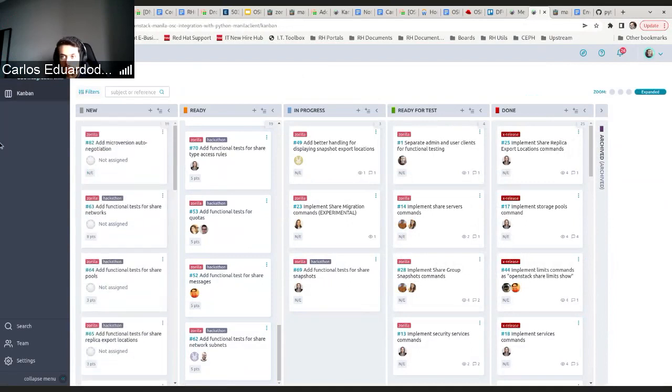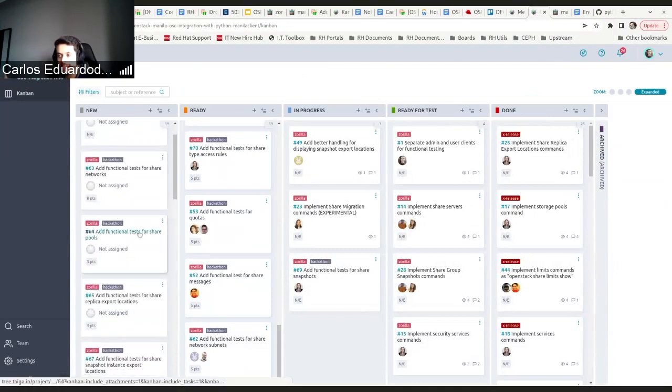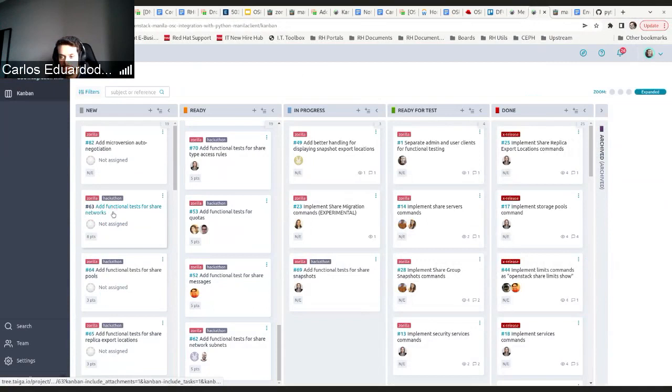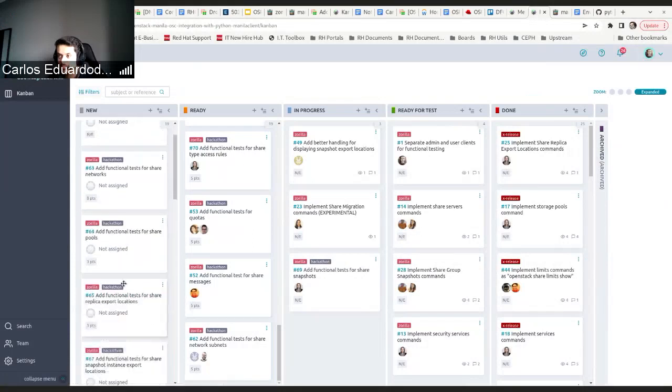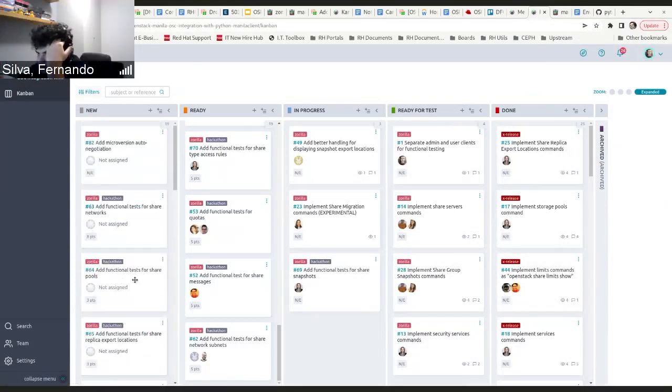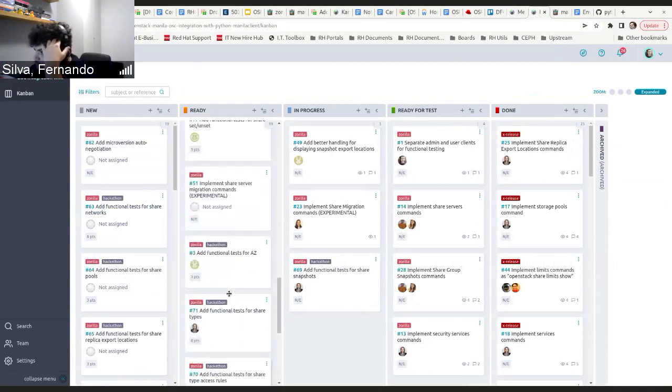Is there anyone else in this call without a task yet? I think we have a pretty good number of assigned tasks already. I don't know if you would like to claim these or claim another one, which is smaller due to the time you have over the next weeks. But is there anyone else willing to take the share networks? Does Nain Lucas already have tasks assigned? Yes, they have one.